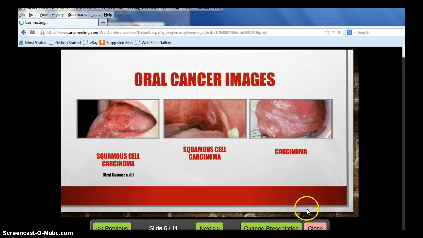Here's some images. Sometimes they're real drastic. There's the squamous cell carcinoma, and this is on like a 41-year-old woman who doesn't smoke or drink. This one is on an older person who has been a smoker all their life, and if you look how far down into the throat, that's way at the base of the tongue. And also this is what it looks like when you pull your tongue up and turn it, and these are all cancerous.